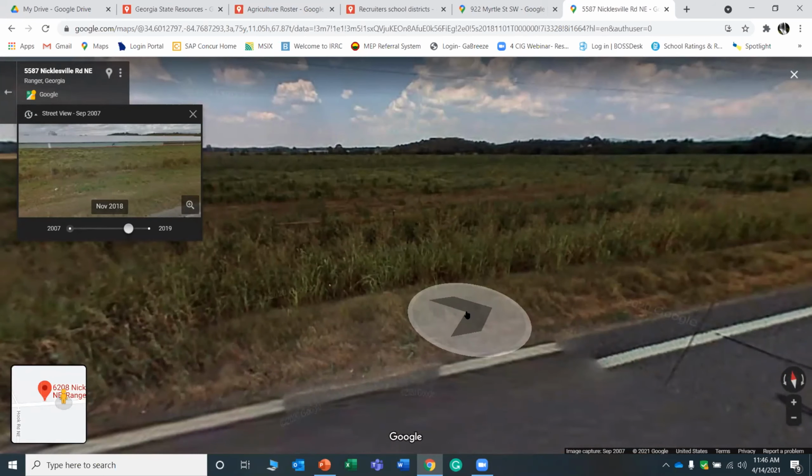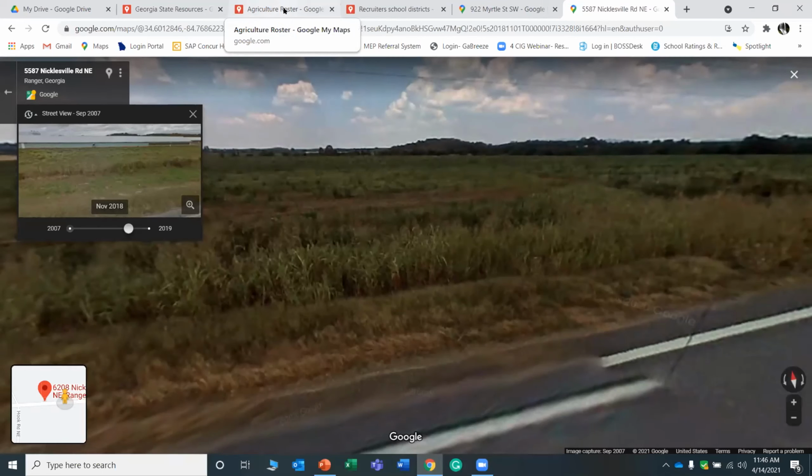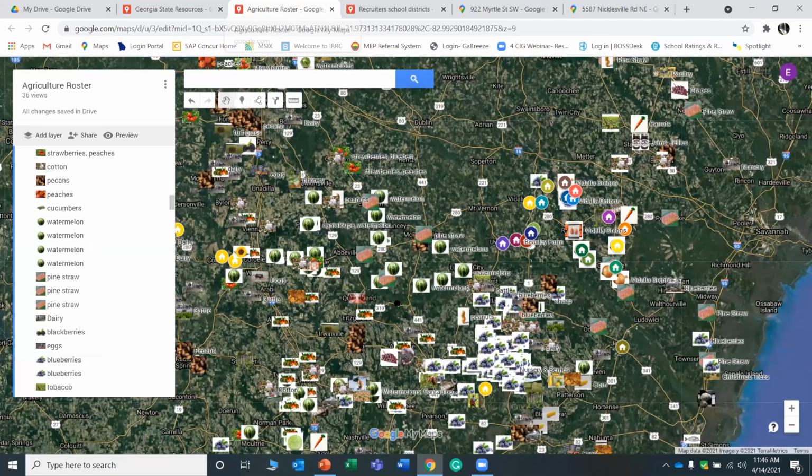So I like the fact that before I go out and recruit, I can see where I'm going, what the place looks like that I'm going to visit, and also have all these other resources available. Since I'm a state recruiter, I have to recruit anywhere in the state that they require me to go. But the problem is that I don't know every farm in the state. Thanks to the agricultural map that we have now, I have the addresses on my phone. All I have to do is drive and click on whatever place they ask me to go recruit, and I have all the information of each farm.